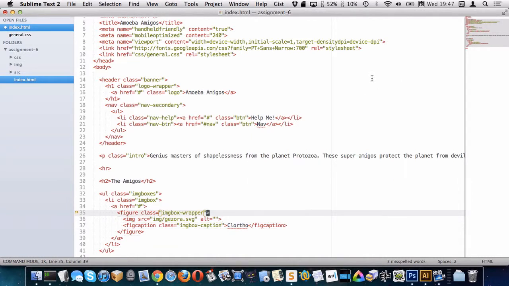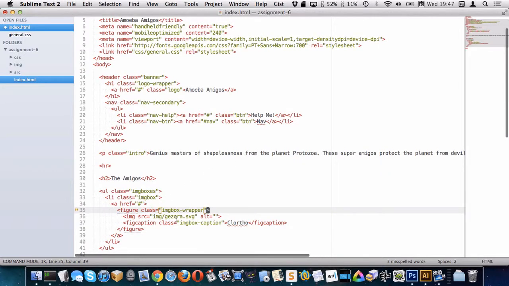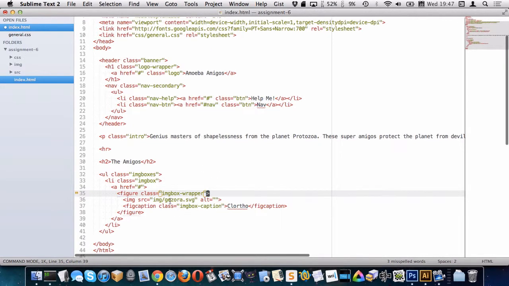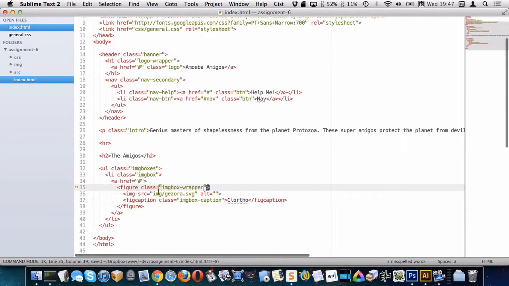Now, you'll notice that I put classes on all of these things. I have a class on the UL and the LI and the figure and the fig caption. So I put classes on all of those because chances are I'll be using a figure and a fig caption again later on. So I want to distinguish these from the rest of them. And the other thing you may notice is right here, I've left the alt attribute empty. The reason I didn't put anything in there is because I have a caption right here. So if the information that you put in the alt is exactly the same as what you put in your fig caption, you only need to put it in one place, which would be the fig caption.